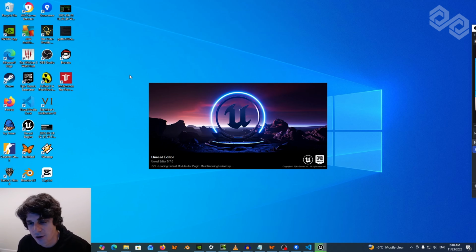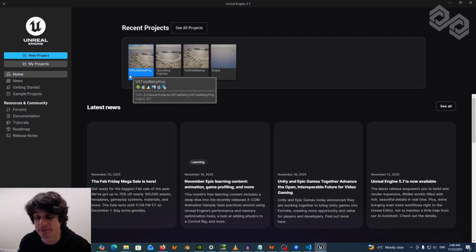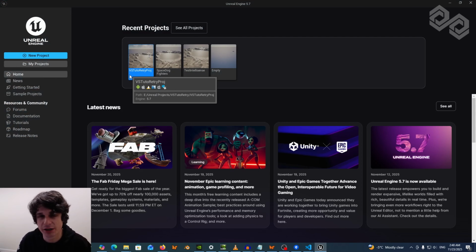this is loading, why do I use VS Code? A couple of reasons. I have a low-end PC, so when I first tried Unreal with Visual Studio, it was really hard on the performance. It took a lot of processing power, and the fan was going up, and it was lagging.